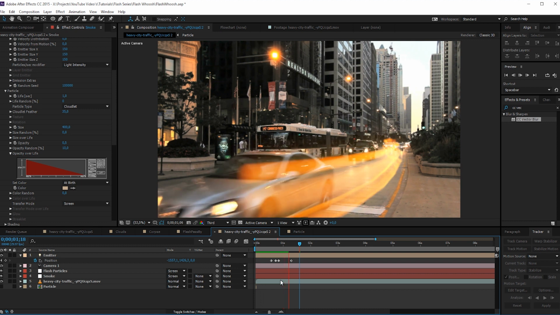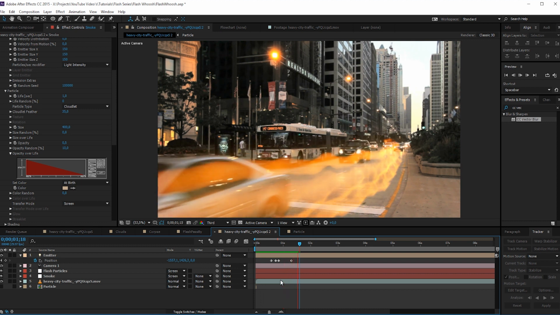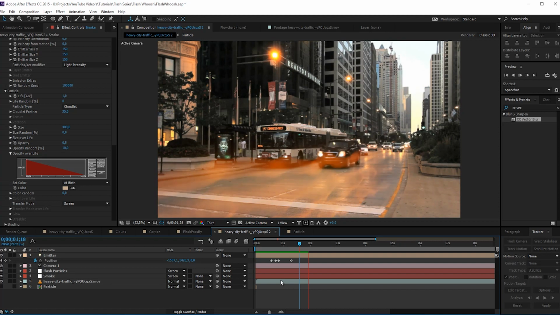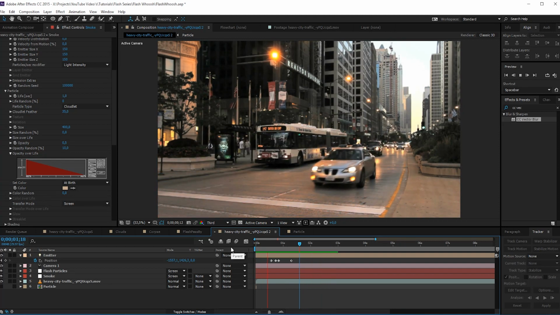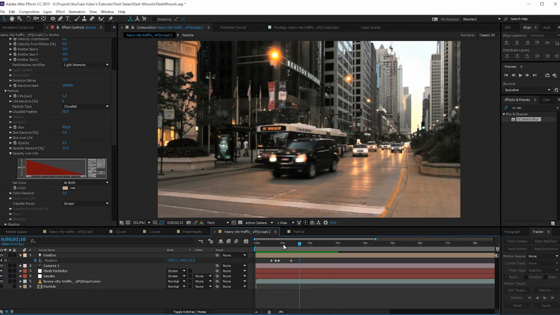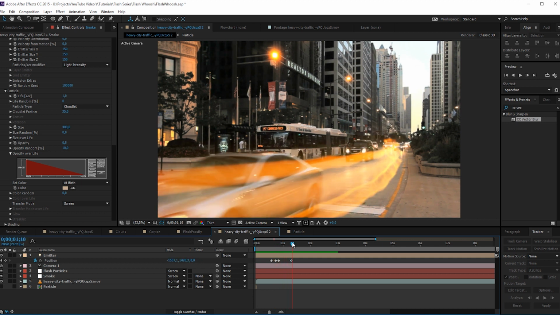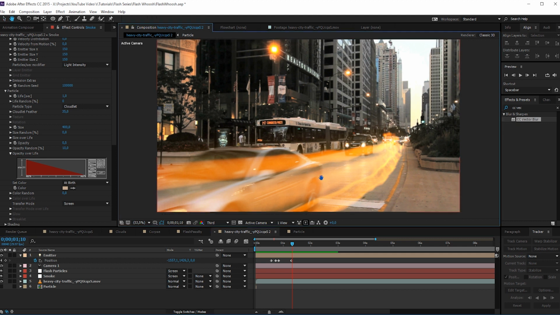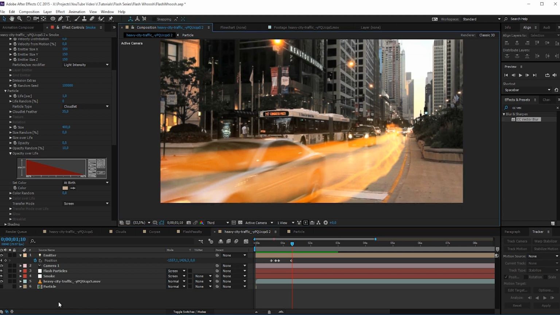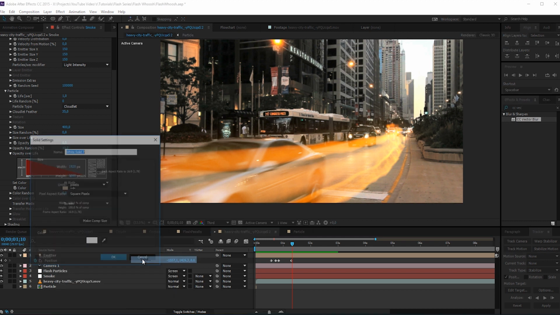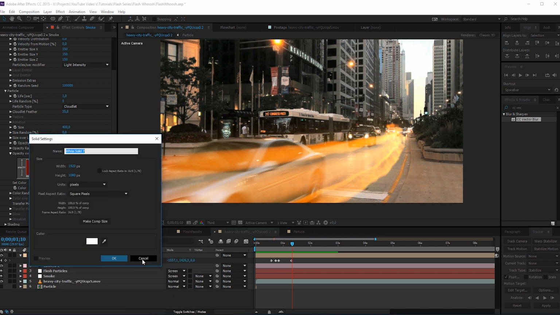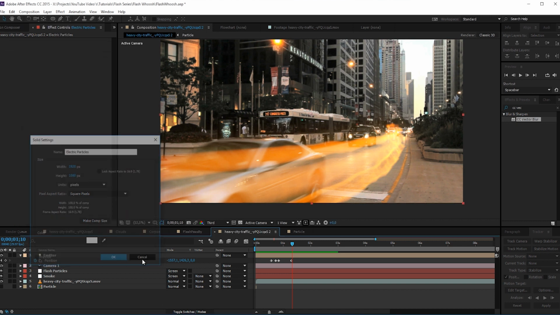So now we have some smoke, we have our particles of the flash, and that's actually everything you should do to accomplish this effect, apart from one other thing. Once he passes by, it's a little bit too slow, so we can speed that up at the end, no problem at all. But once he passes by, I want to see some electrics over here. So I'm also going to do this very, very quickly, just so we can get this tutorial to not take too long. But we are going to rename this to electric particles.